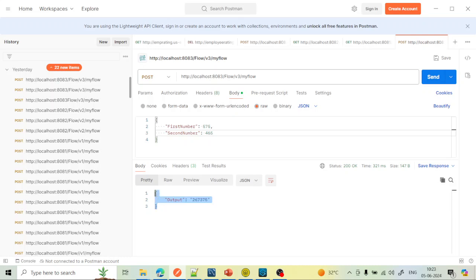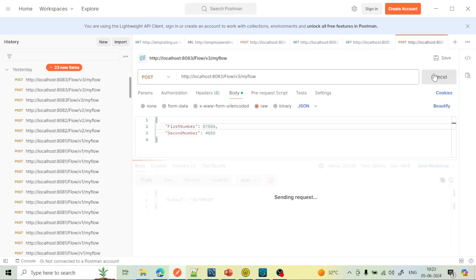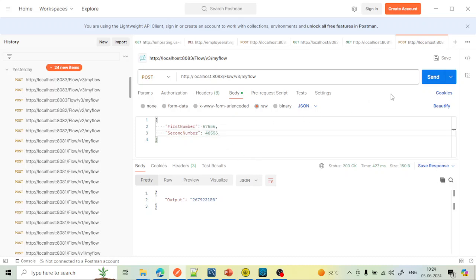Okay, till the 3 number it is coming fine. Let's try with the 4 number. This is a random WSDL I have taken from the internet. Okay, till the 4 number it is also working fine. Let's try with the 5 number. Till here you can see it is also working fine. Let's also try 1 here.